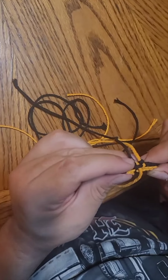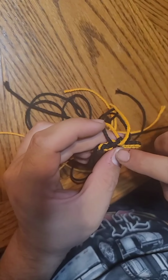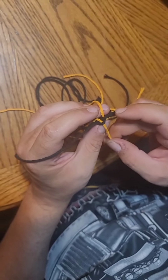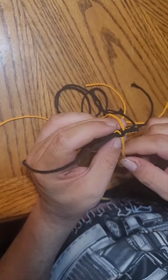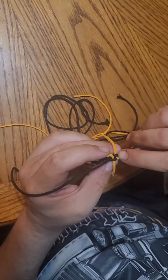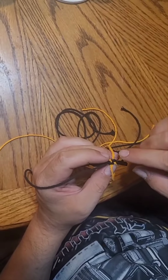Wait, you know what? We'll see. Yeah, I think I'm making it right, because this orange is gonna be matched with this on both sides. And you gotta tighten it as much as possible. But on the one on the arms, you don't get to tighten it as much as these ones. But you can if you're good, I guess. We'll just try to tighten it as much as possible, at least on the first one, and it starts getting tighter.